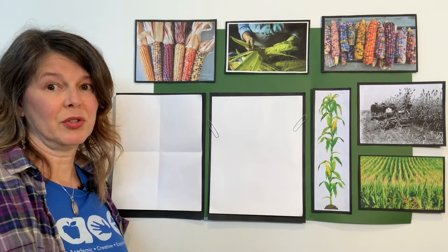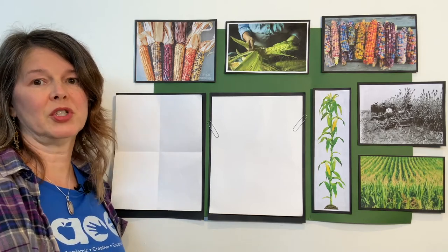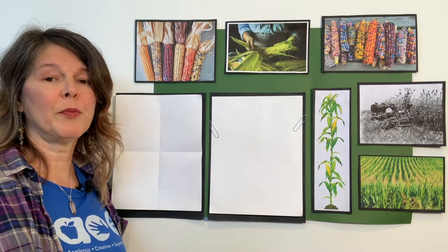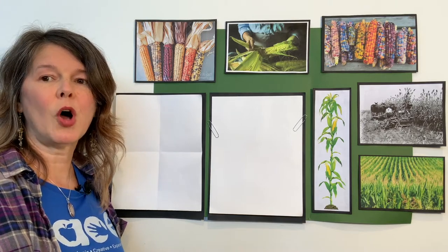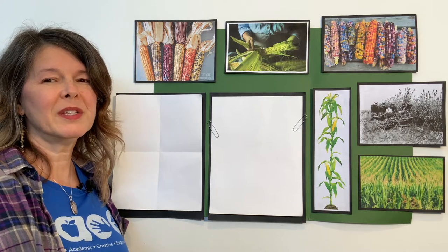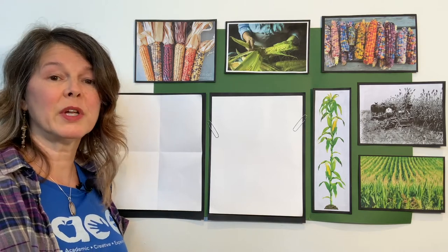Did the children do work? Of course they did. Most of the children worked as soon as they were old enough to be helpful. The boys helped the father with his work and the girls helped their mother. This way they could learn all the skills they needed for when they were grown up. The kids did lots and lots of chores. They had to help the family and keep things running smoothly in those colonial times.